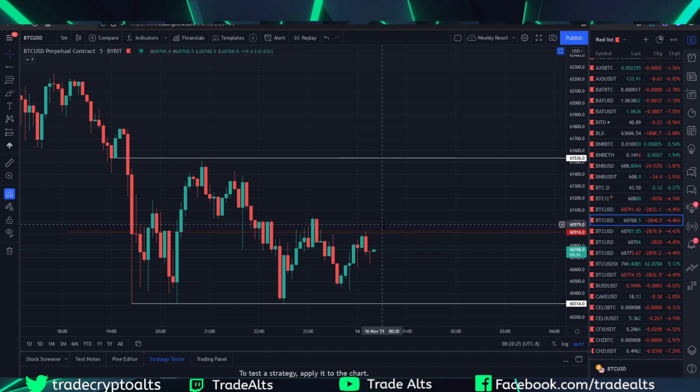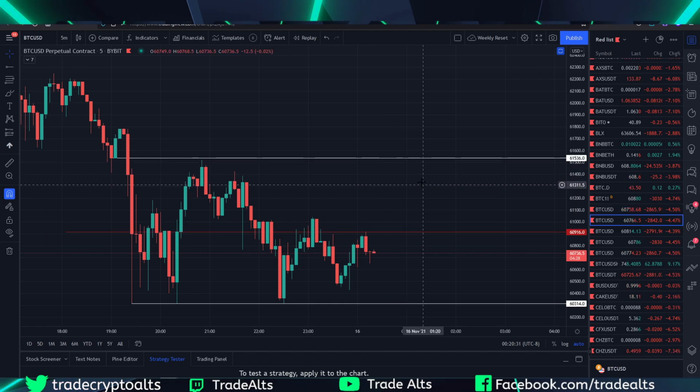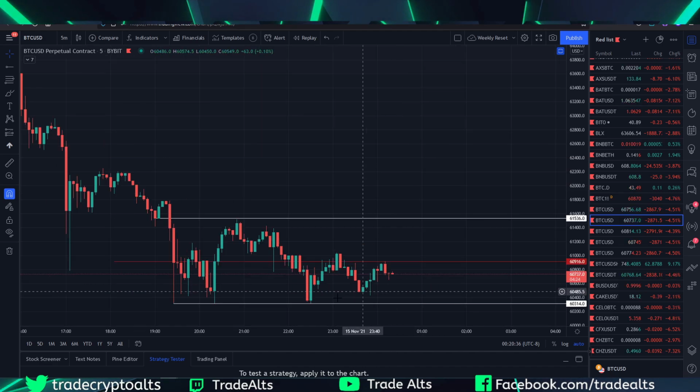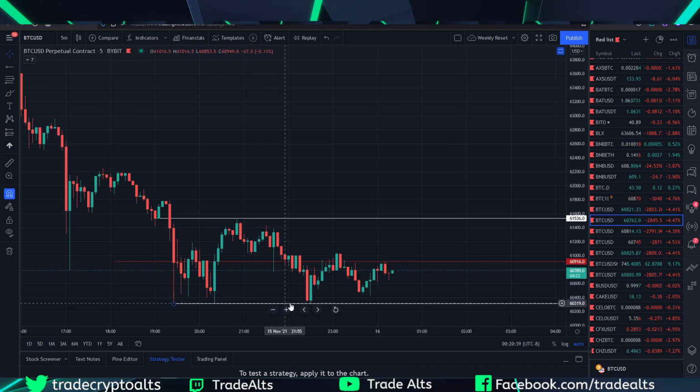If you're able to get above the midpoint, then I do think that we have a shot at actually rotating back to the top side of this range. So it's something to be aware of, okay? But again, here's your range low, which is very important support here locally, critically important support. And then you have your high that hasn't really been tested. It's tested once. But it wouldn't surprise me to get a reaction off of here. And this is coming in at 61.5.